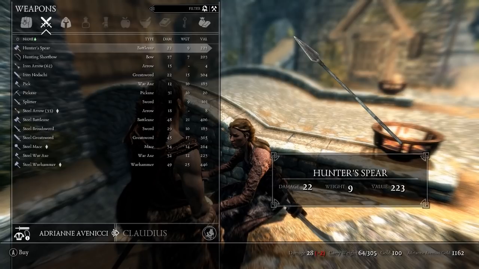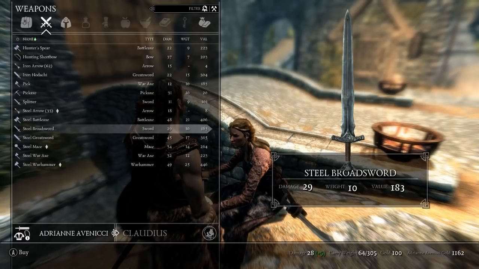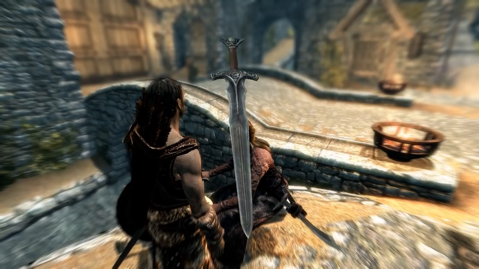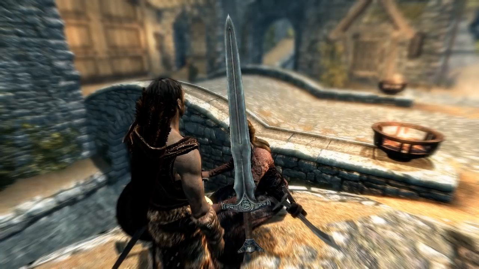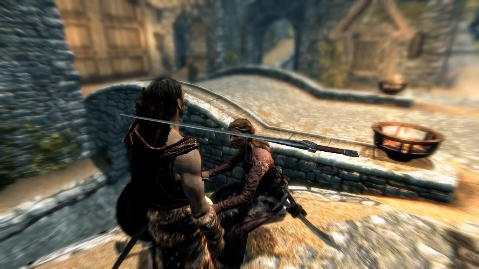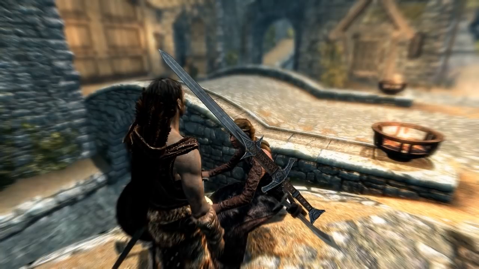Hunter spear. I love the way the steel weapons look actually with this retexture. And I believe the Skyforge steel weapons actually have a completely different texture now as a result of me installing that as well, which should be pretty cool because I thought it was a bit weird how the Skyforge weapons looked exactly the same as the ordinary steel ones, but now apparently they should look different, so that's pretty neat.